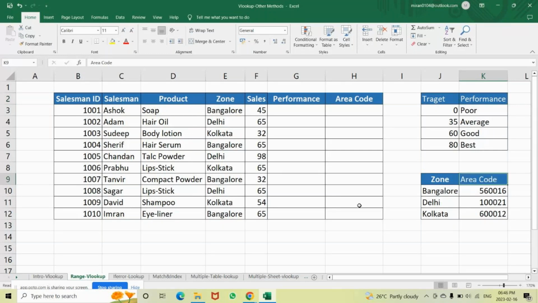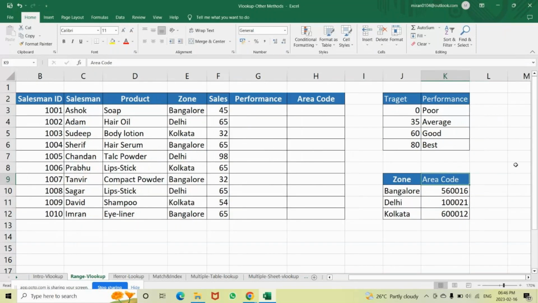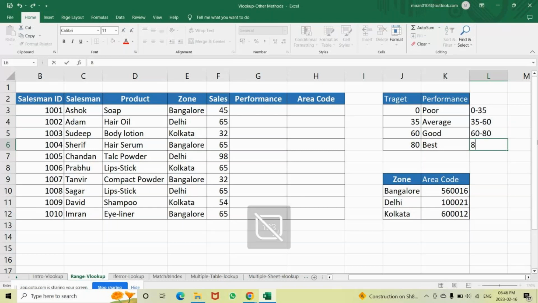Now see, I have some conditions here. A salesman is making a sale, how much? 0 to 35 is poor, 35 to 60 is average, 60 to 80 is good, more than 80 is best.